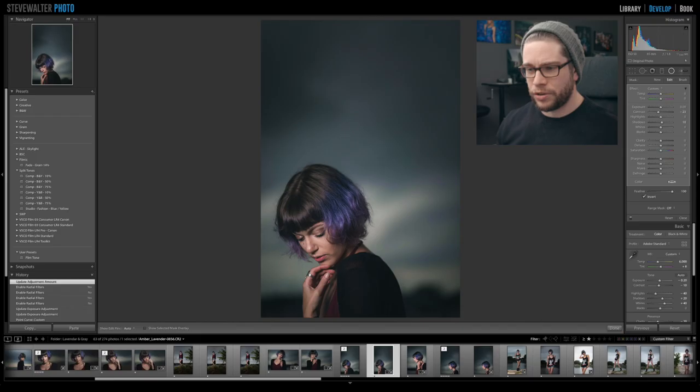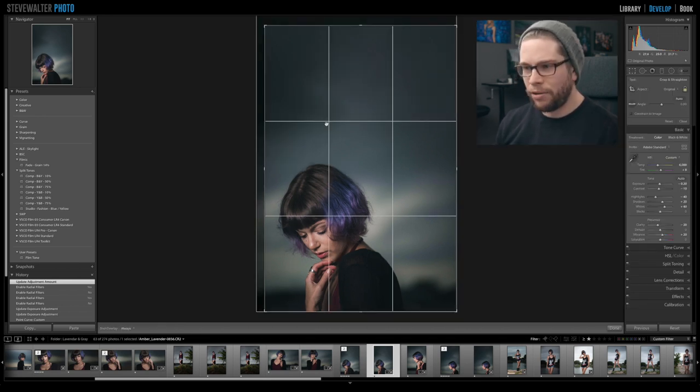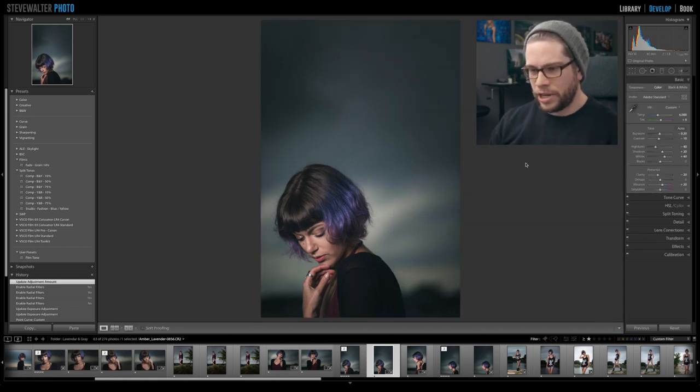Let's dive into this image. I wanted to walk through a breakdown of how I edited it, as per request by Esteban. Here we are in Lightroom — I've got this pulled up. Again, this was for the negative space challenge. I intentionally framed this image with negative space. I cropped it a little bit, but I basically framed this shot so there was a juxtaposition and a tension between the direction she's looking versus the ominous cloud space above her.